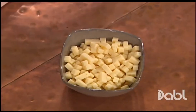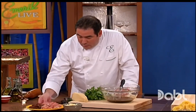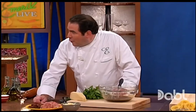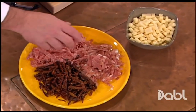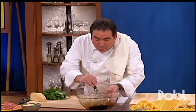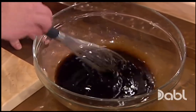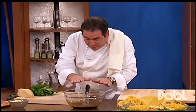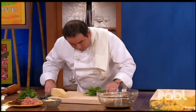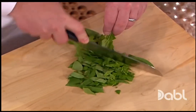Provolone cheese. Little small dice of provolone. Love that. Prosciutto Parma. Pasta, provolone, and prosciutto. The three P's. And then I have some salami. Yeah, that Genoa stuff, the small one. Little sun-dried tomatoes. Now, here's what we're going to do. I added the olive oil to the Italian seasoning, crushed pepper, garlic, balsamic vinegar, salt, pepper. I think what we'll do now is add a little fresh basil in here. So we're just going to take some fresh basil.